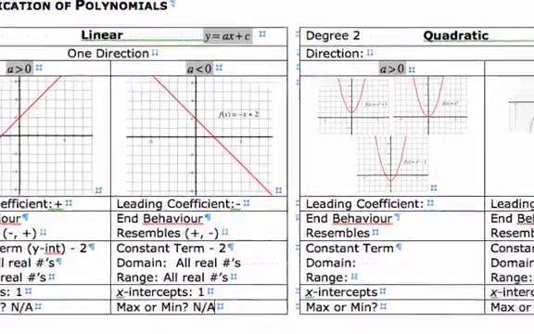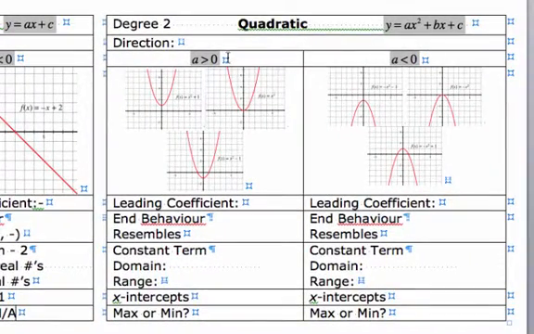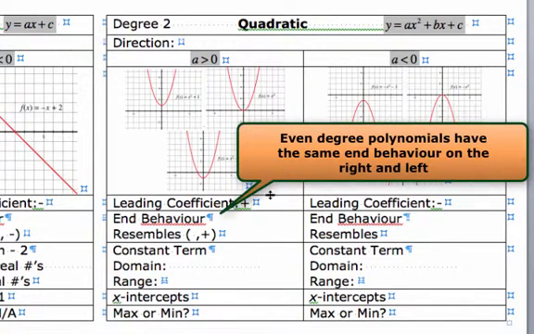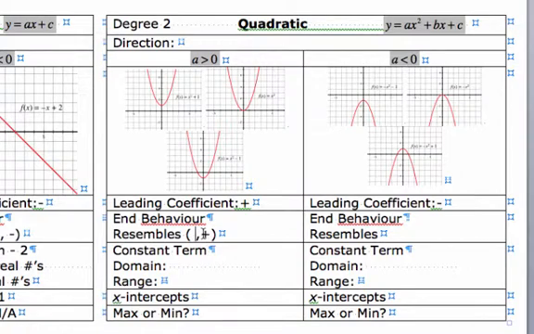Moving over here to the quadratic function. Quadratics, okay, they are the parabolas that we've dealt with in the past. On the left-hand side is all of our positive parabolas. They're facing upwards. And on the right side, it is going to be negative. Our end behavior. Again, if we look at our coefficient, we know that our right-hand side end behavior is going to be positive. With even degree polynomials, okay, so this one's quadratic, it has a degree of 2. Both of our end behaviors on the left side and the right side will be the same. So if we know that the right side is going to be positive, that means that the left side is also going to be positive.